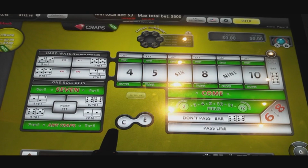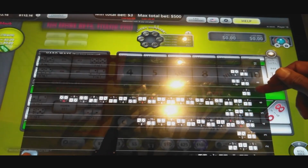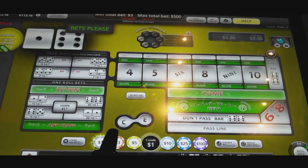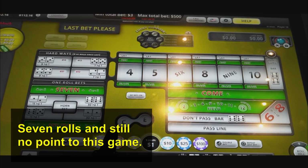Two reds in a row. Wow. Still pretty high in our median. They're a little skewed on that one long roll, I think. Let's look at this. Now we had that one long hand that started up in here, went through here, and ended here, so that was a lot of rolls there. So we went yo, ace deuce, world, right? Yo, ace deuce, yo, yo, red, red, red. 4 of one, 3 of another.